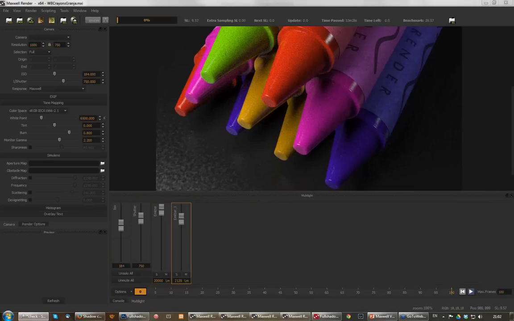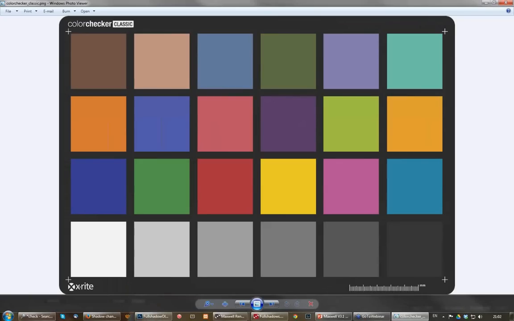Yeah, it's part of the install. Great, even better. So it's found in the install folder, your Maxwell 3 folder, then go to Library Objects. That's where you find it, and it's called Color Checker classic.